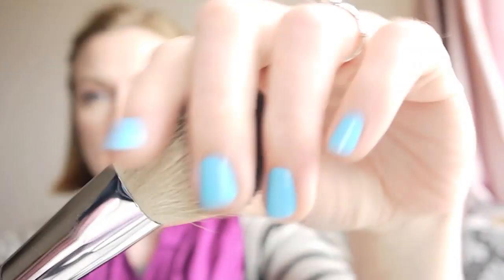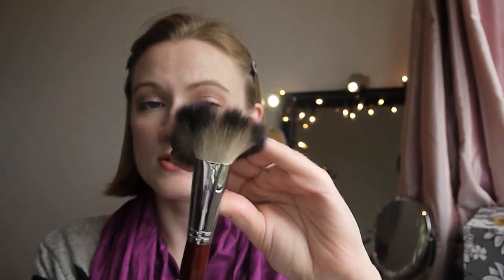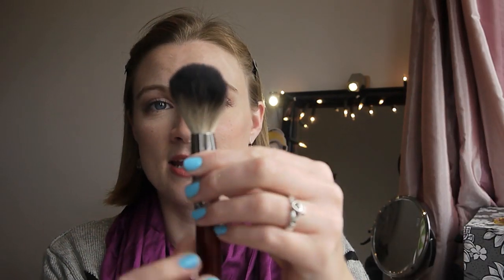The first one is the IB 126 chisel brush. It has a nice soft head and I use this for blusher. It has washed really well — there is the odd hair that will come out of it, but it has a nice length handle. I've really enjoyed using this brush; it's lovely for blusher. It picks up product really well, transfers it onto your face well, and you can buff it out nicely. It would also be great for contouring, since it's slightly pointed, and it's kept its shape well after repeated washing.